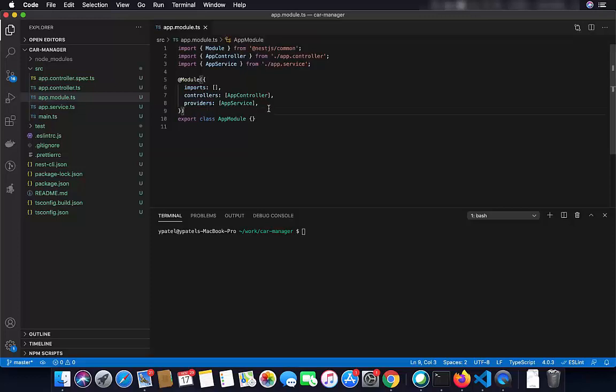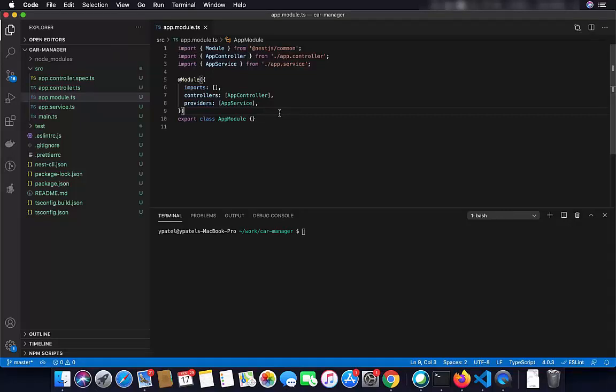This app.module.ts file is going to contain the implementation of the application's root module. Now there are three important building blocks of a Nest.js application, and these are called controllers, providers, and modules.